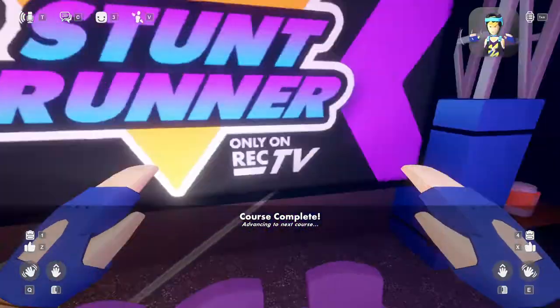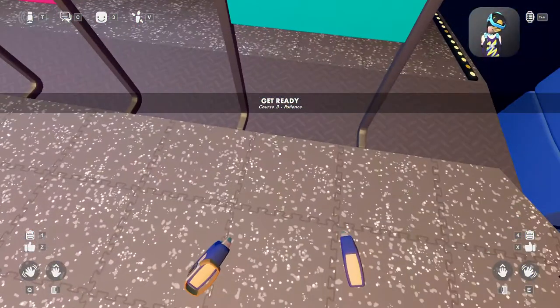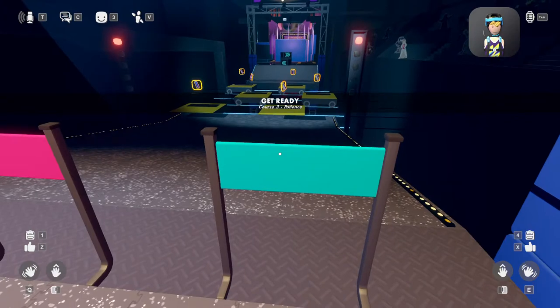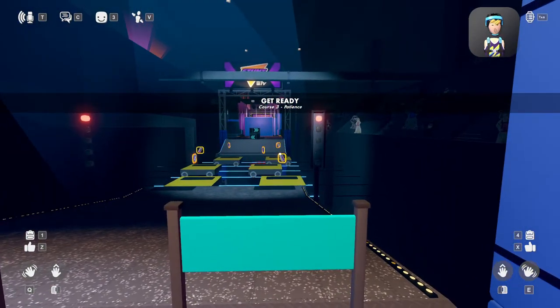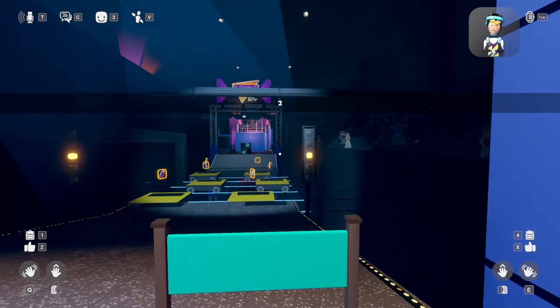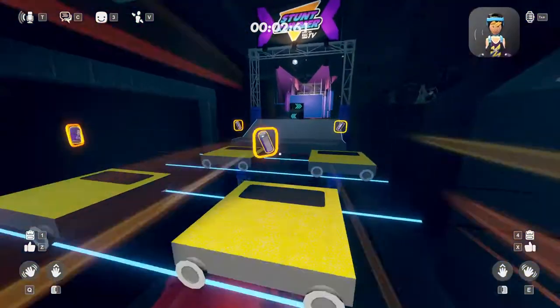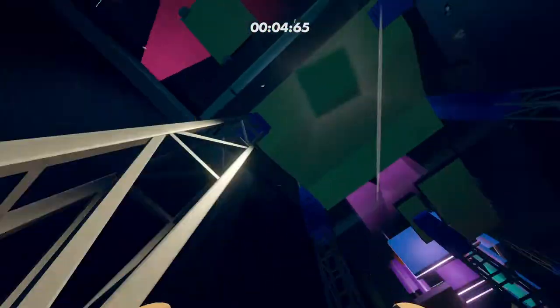Once everyone has finished, you'll be able to advance to the next course. This next one is all about moving platforms. Three, two, one, go! And I died at the pool.